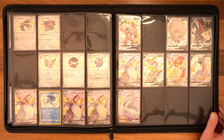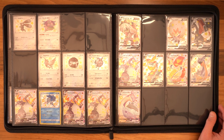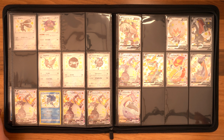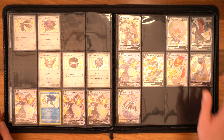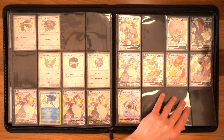And that's why I said before the video, I'm going to go back and probably buy the cards that I'm missing from the set, because I am missing a few of the shiny V and VMAXs. I've got the critical ones, the ones you need to get before it gets too late, which is the Charizard and the Charizard VMAX. So should I show you? I guess I'll show you the Charizard V.